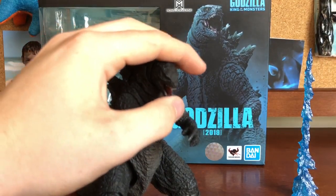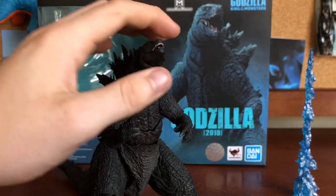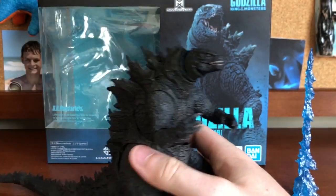I know that SH Monsterarts is good with that, and that's great. But I think the tongue is on a ball joint. I'm not really sure. I don't even want to take the risk of doing that.